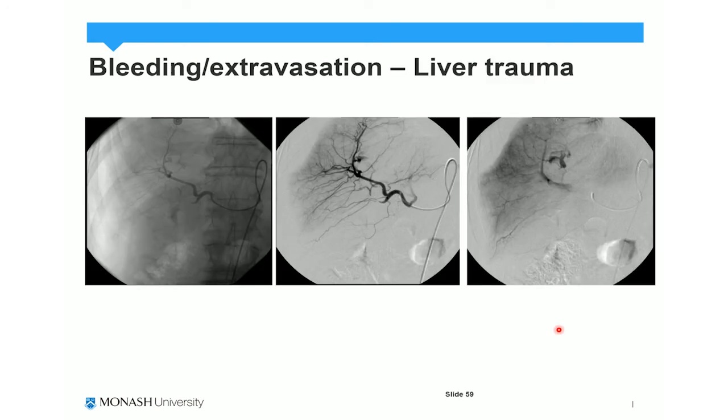So this was that patient around an angio. We can see here we should be seeing flow or perfusion all the way out to the periphery here, but we've got a large amount of fluid sitting there, and we've got a bit of extravasation there with a hematoma in this region.